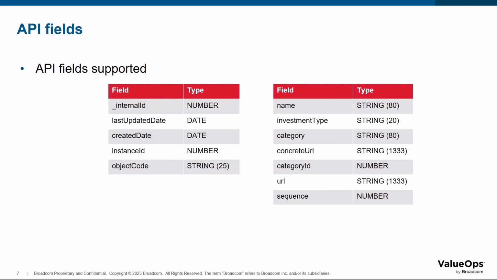The investment type category is the category within the links module, which is the name of the category within the links module, and the category ID is the 5 million number of your category within that links module. And then URL is your actual URL that you would be creating, and sequence is the location within that links module and within that category where that link is specified. If you do not specify a category, then the URL will be created under the general section.